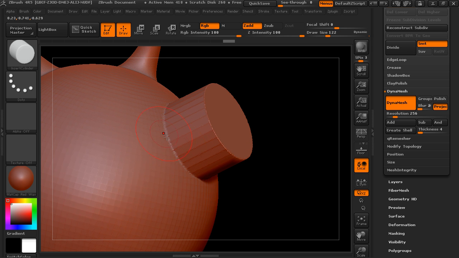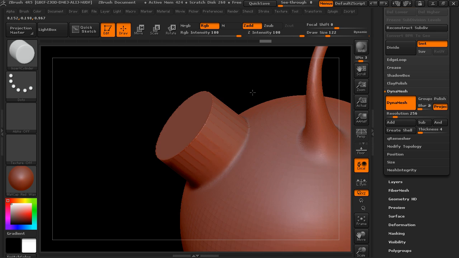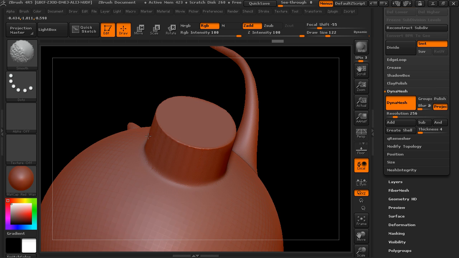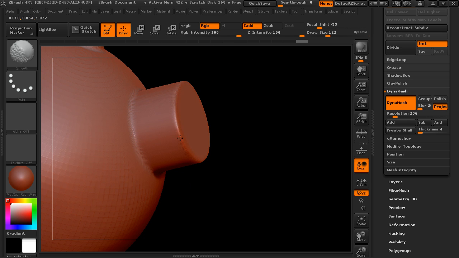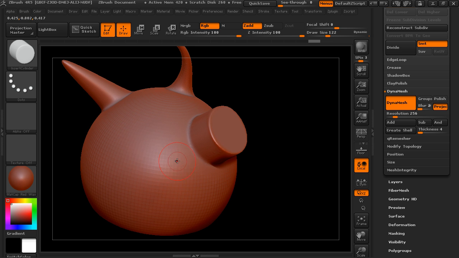Now, instead of being two separate objects, as you can see when I smooth this, it's actually a seamless part of that mesh. So this is also a really nice way to start to combine different shapes together to create this. And a lot of people would use this for concepting at the beginning. You're not going to have your subdivision levels, and you're not going to want to get maybe too detailed, but it's really great for working out different parts of your mesh.